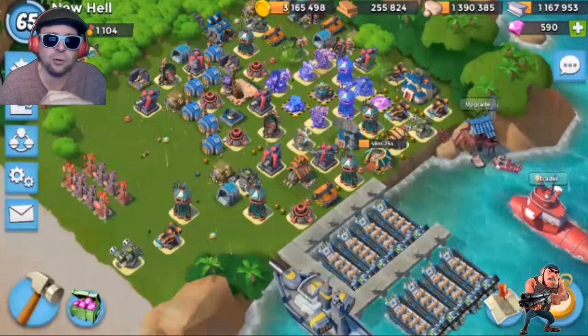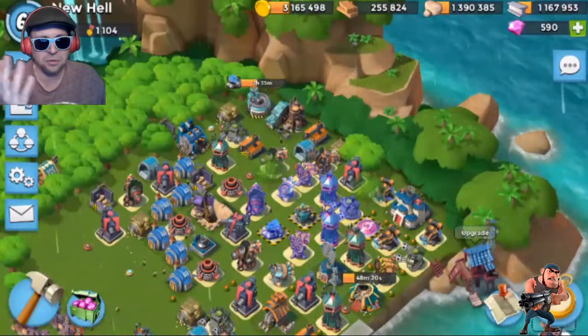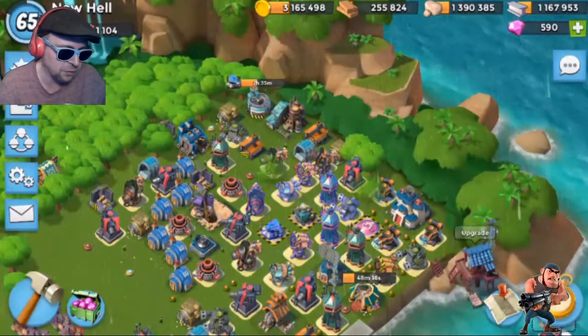It matters more at the lower levels where gold can really be a crunch because you've got all those ways to spend it. At max level, the only way you spend gold is by wiping on raids over and over again, basically.